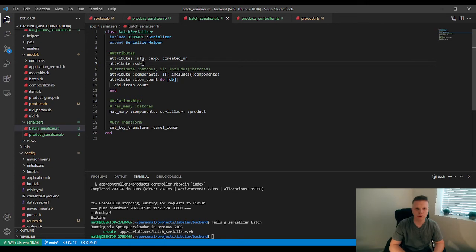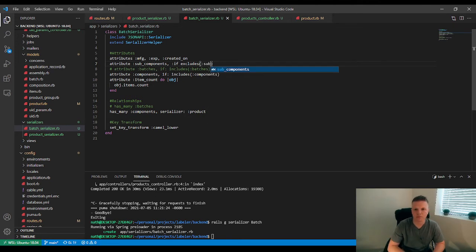We'll use the subcomponents that we created in our batch model. And what we want to do for this one is include it every single time unless we say otherwise. So in this case, we're going to use the excludes method that we have in our serializer helper instead of the includes.